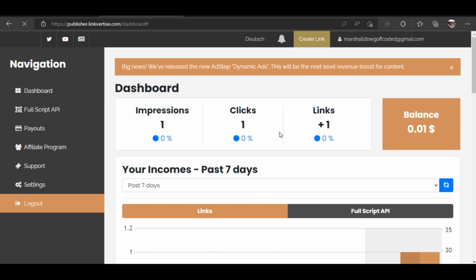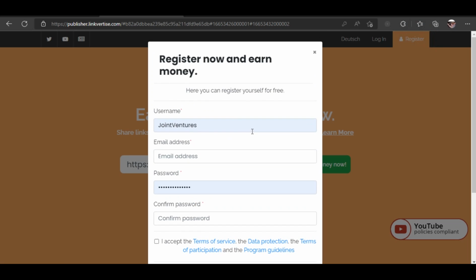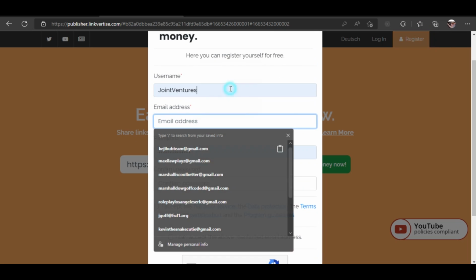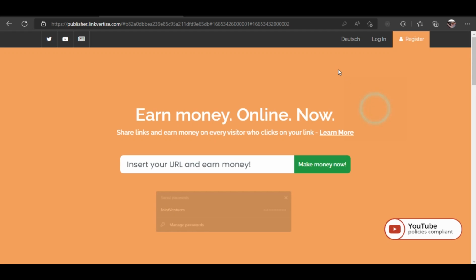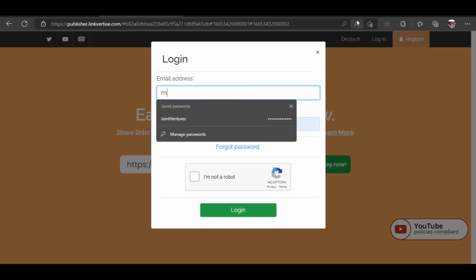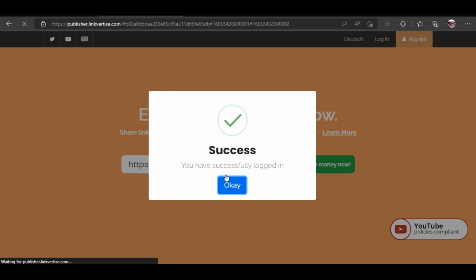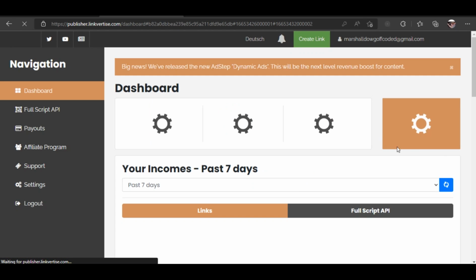So I'm going to go ahead and log out for the purpose of the video. When you want to register your account, obviously use your email address, username, password, all of that, and any other steps it tells you. I'm going to go ahead and log in, so I'm going to go to my email. As I just said, this is my contact email, the one I have linked in my description. Once you log in or sign up, it's going to bring you to this.